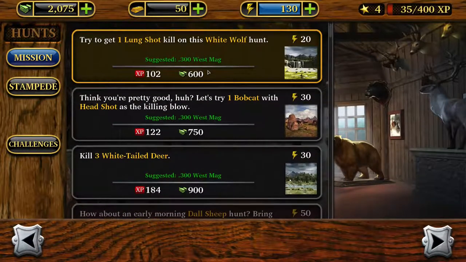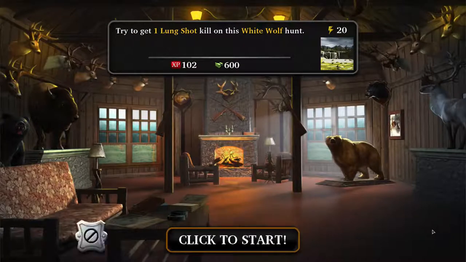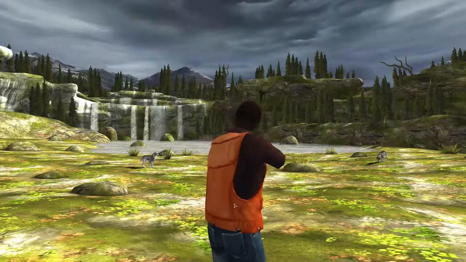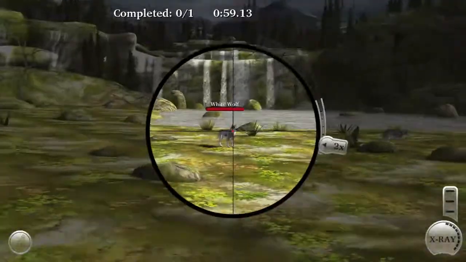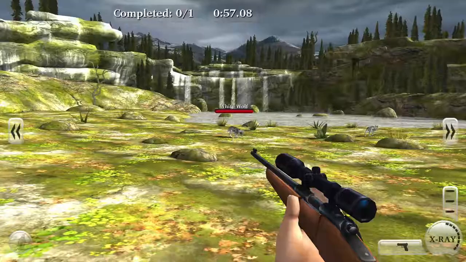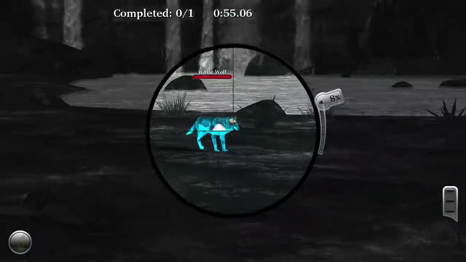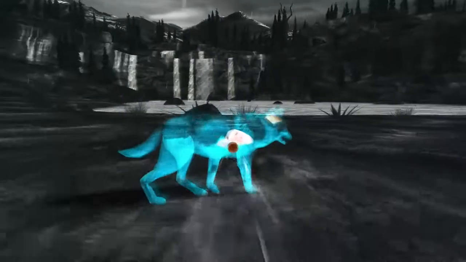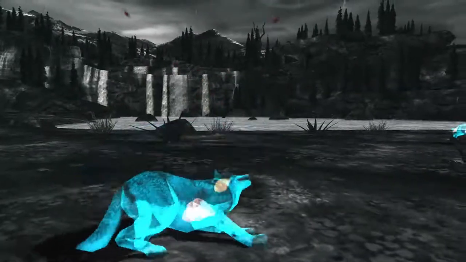Let's go ahead and do one more mission real quick. Try to get one lung shot kill on this white wolf hunt. Let's do it. Let's try and get one lung shot on this white wolf hunt. Should be a piece of cake. There's the pointer. One lung, alright. X is X-ray, just to make sure we get it. Whoa, dude. Yeah, barely got it, but we did.